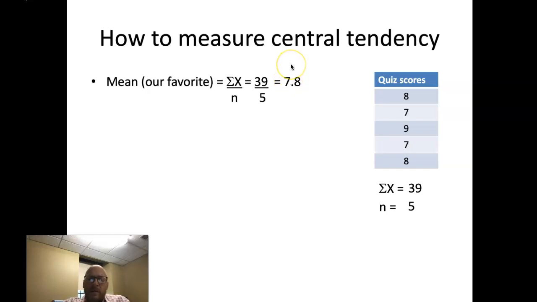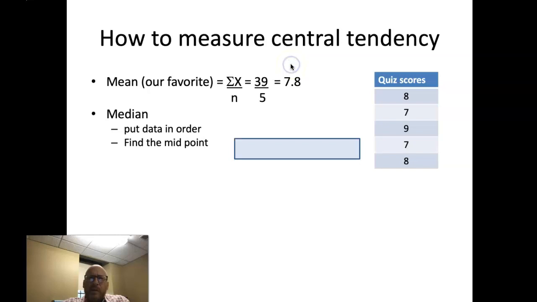But as you recall, there are going to be situations in which the distribution is not normal, and we'll want to have a way of controlling for the mean, which tends to wander off in one direction in a skewed distribution. So in that case, we'll use the median. What I'm going to do is take each of these scores and put them in order. The lowest score here is 7, so I'm going to move that over here.